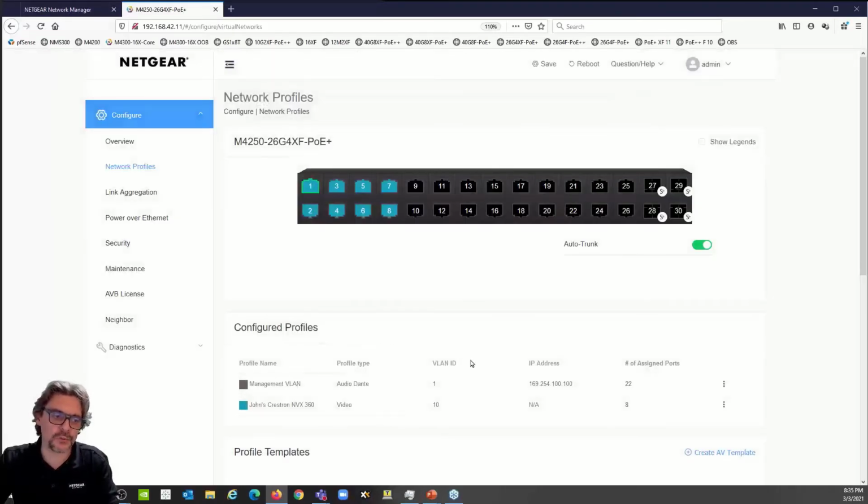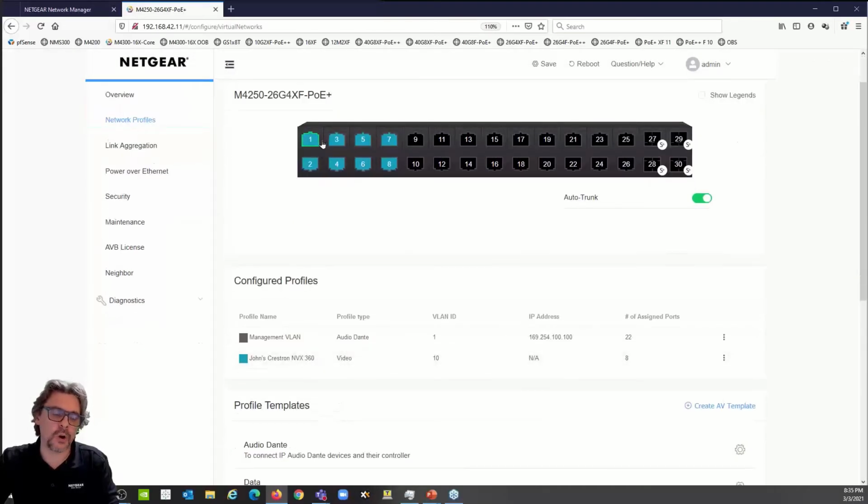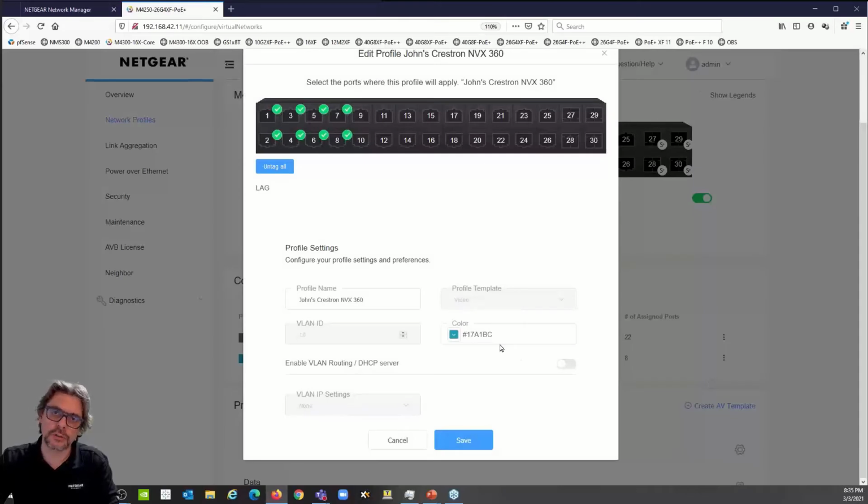So before we jump to the other switch, I cannot resist. What if you want to deliver IP addresses to those NVX units because you want to set up a DHCP server? Yep, that's a tough one normally, right? Yeah, and this is very difficult in the IT interface because you need to create a pool, and you need to bind that pool to the VLAN.